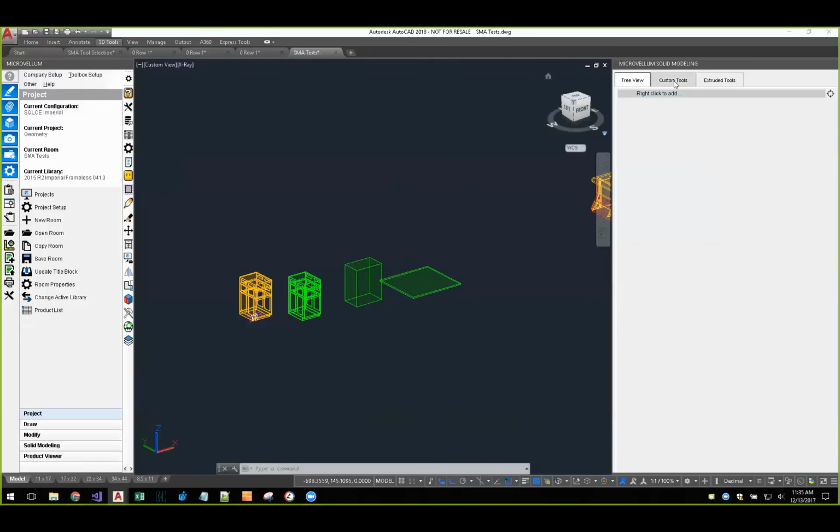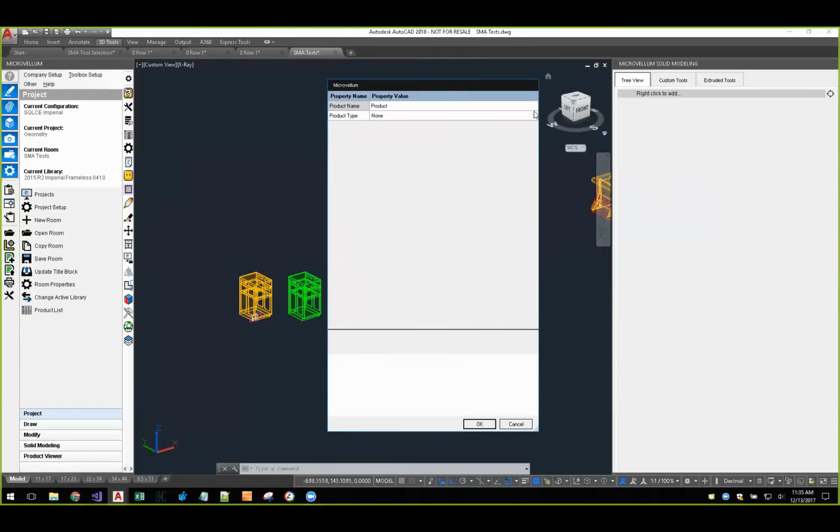But we have the ability to use these solid modeling tools. It's popping up on my other screen here. I don't want to go too deep into it, but to give you the general idea, these tools will allow you to model a certain type of product and then use solid model analyzer to bring it into Microvellum as a product.